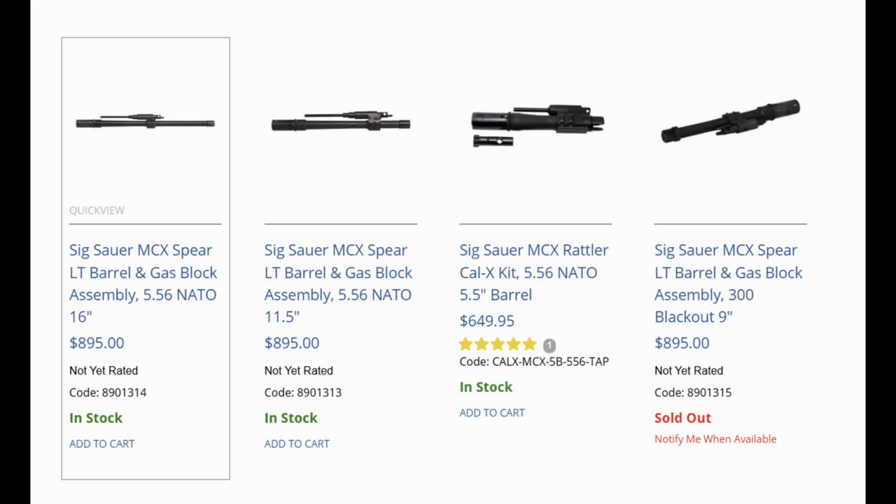And if at the 10,000 round mark or 20,000 round mark, I need to replace my piston in my MCX, that's $700 to go buy a brand new barrel and a brand new piston and throw that in the system. $700 in the grand scheme of things is nothing. That is 1,400 rounds of ammunition, and I've put 10,000 rounds of ammunition through the MCX.